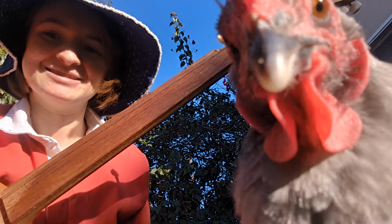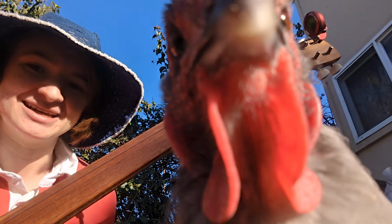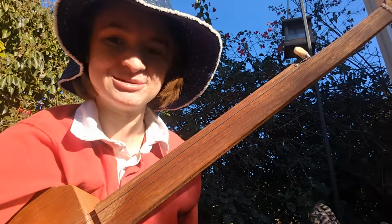It's Phoebe with your daily dose of banjo, accompanied by my chickens and my cat singing. I'm going to play Cluck, Old Hen on my fretless banjo.